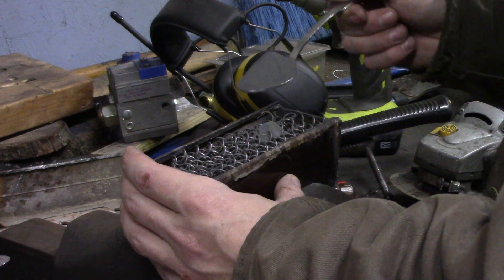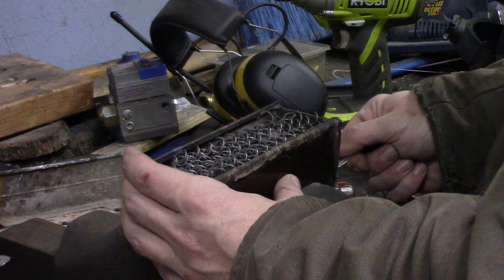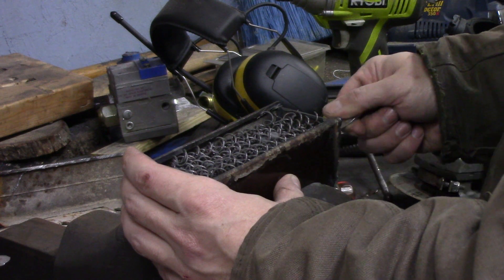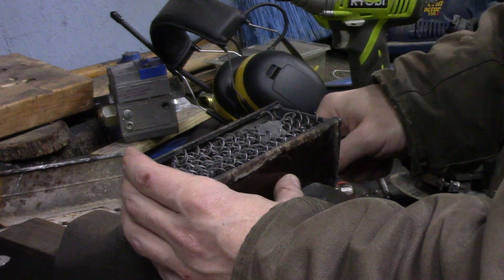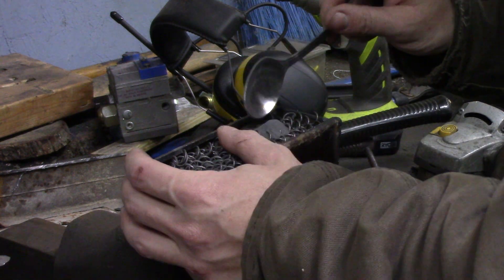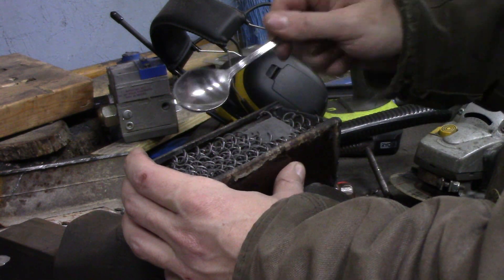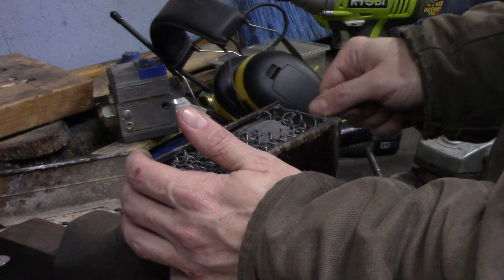Since they etched dark, I needed something that would etch light for the powder — I couldn't use just 1095 powder like most people use. I found this stuff labeled as 1080 with two percent nickel, also called 4600 KC powder. It's basically eight points carbon as you'd expect from 1080, with two percent nickel thrown in and the rest iron. It's supposed to etch similar to 15N20.